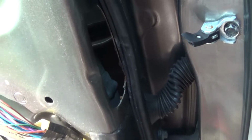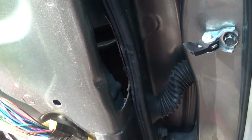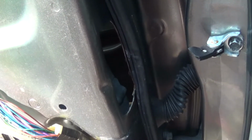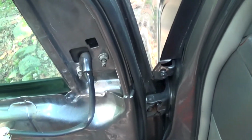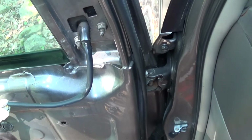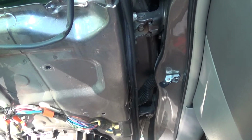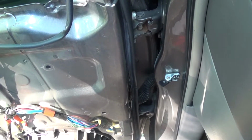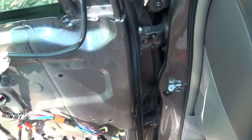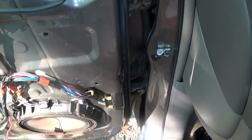So basically, I'm without a door check strap here unless I replace the door, or I'm going to go in here and do some welding. And I'm not planning on doing either one. With the door fully open, it's not hitting the fender, it's not really making contact with or damaging anything, so I think we're just going to be mindful about opening this door, not opening it too fast, and hoping for the best there, because I think short of replacing this whole door just for that, there's really not much of anything I can do to fix this.